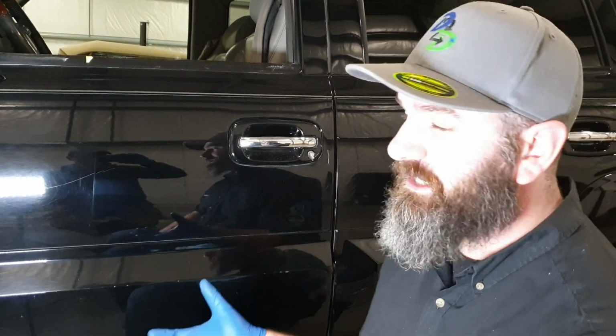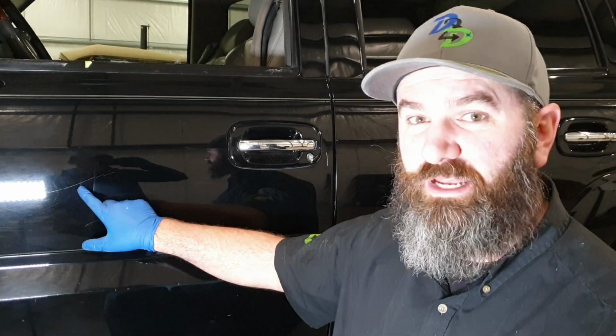If we were doing a correction on this, I may break out the 3000 grit sandpaper, take care of some of this major stuff that you're seeing, and then follow up with our compound and then our polish. That's for a client that's really looking to dial in his ride, that maybe garage keeps it, maybe takes it to shows, but it's really not suited for something like a commuter car.